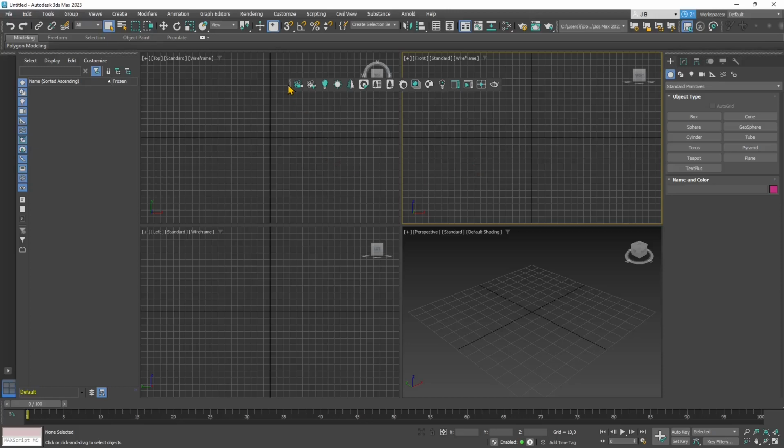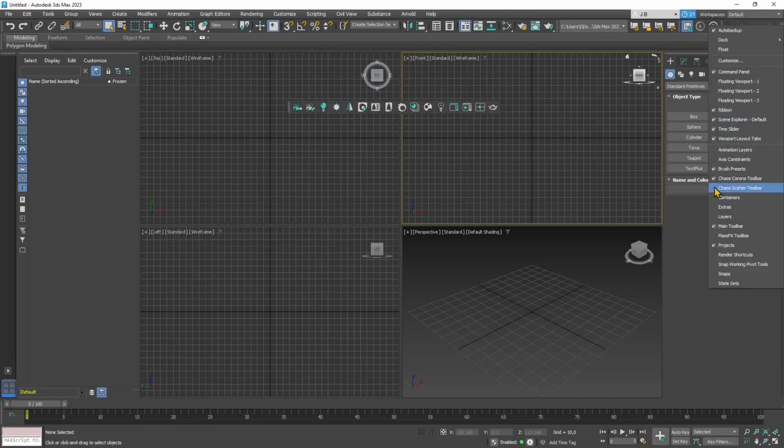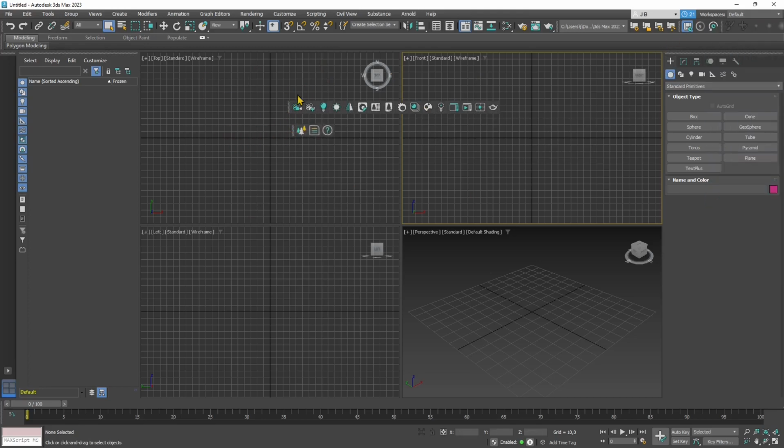In this video, we're going to introduce Corona Render for 3ds Max. So in the previous video, we saw how we can download and install and get our plugin ready to be used in 3ds Max. You will see the first time you open up 3ds Max after you install Corona, you should see this toolbar right here, which is the Corona toolbar. And if you don't see it, you can right click on the toolbar there and activate it.